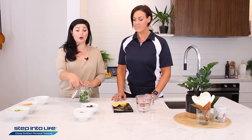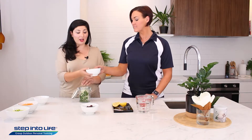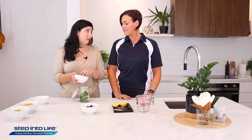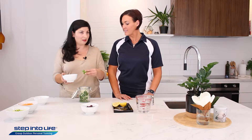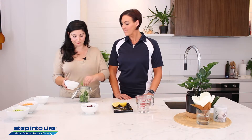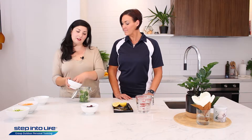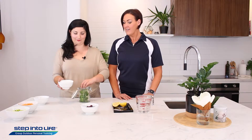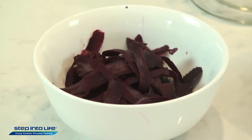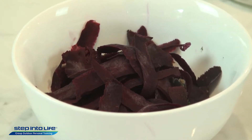If you could pass me the snow peas — I actually do like snow peas and I'll eat them raw. Some people don't even like them cooked at all, so again this is to taste. Everything just goes into the bottom of the jar. Jackie, can you guess what the purple thing is? Is that beetroot? No — these are purple carrots.